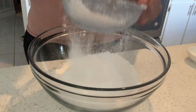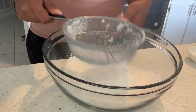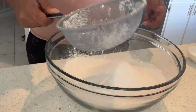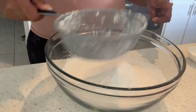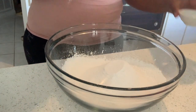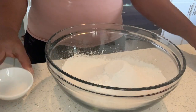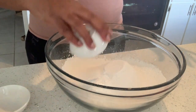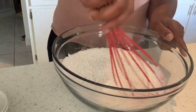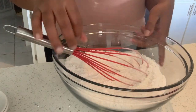You don't have to sift it, but maybe it's a good idea. Once you're done sifting your flour, you're going to add one tablespoon of sugar and two teaspoons of baking powder. Then get your whisk and mix that all together to make sure it's combined really well — you want all your ingredients blended.